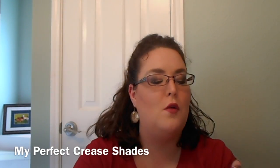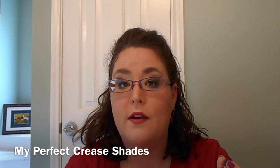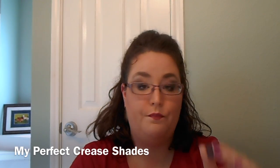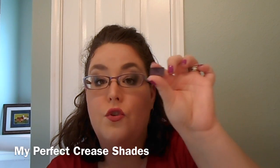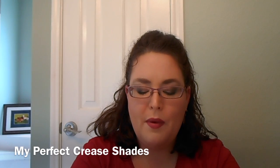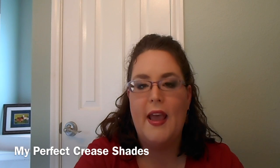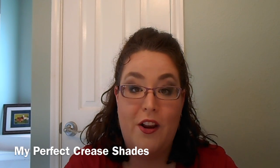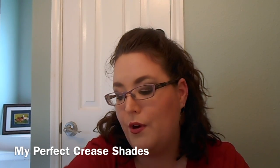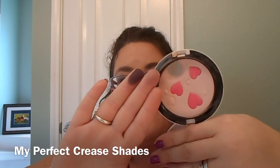It's a beautiful matte purple, so I feel you if you are panning a Too Faced palette, because they are not playing around. It takes forever to hit pan in these matte shadows. I mean, you talk about worth your money. These are so pigmented, they don't budge. But I love this because it's a very deep aubergine purple. Again, it is so flattering on dark eyes and dark hair. You can't go wrong when you pair the lilac with this silvery pink and the purple.